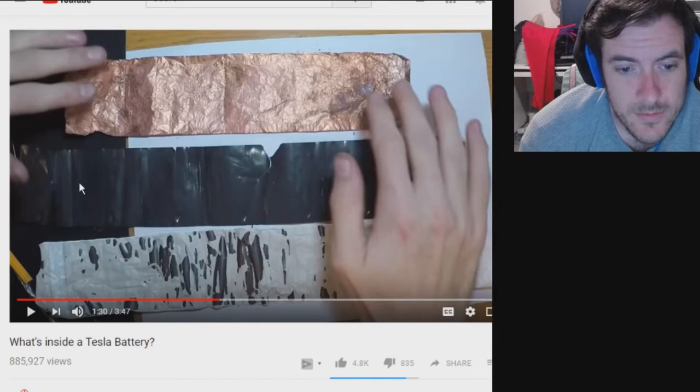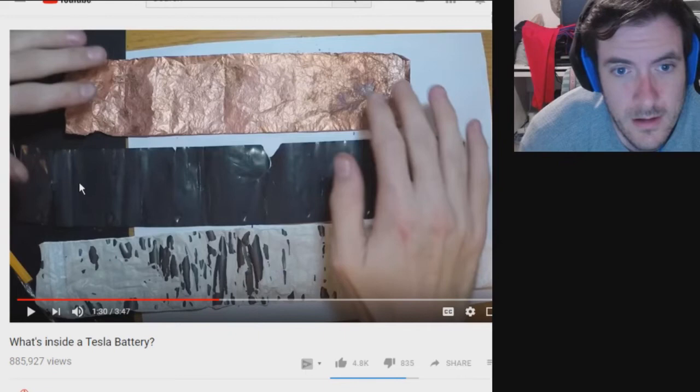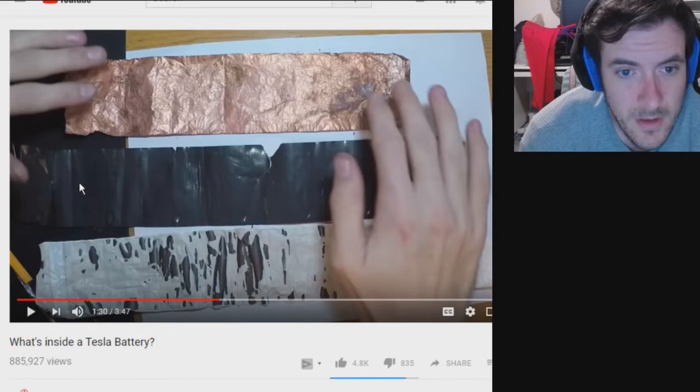The flow of current is a flow of positive charge. So the flow of positive charge is in the opposite direction of the flow of electrons. That bottom layer limits the flow of electrons from the middle layer to the upper layer. So that bottom layer, the white stuff, is the semipermeable membrane. It's your salt bridge.